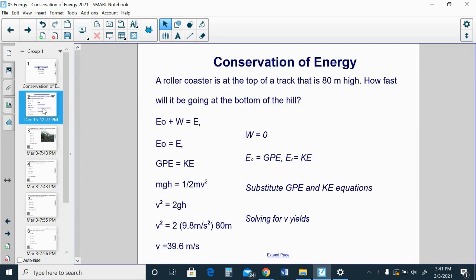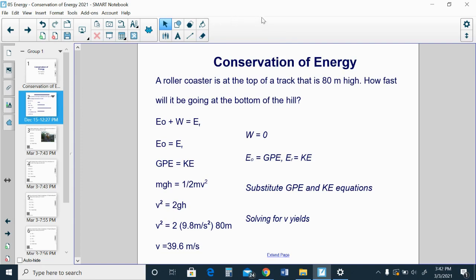So let's think about a scenario here. The conservation of energy just means that energy is conserved. It's neither created nor destroyed. So if you have a closed system, the amount of energy in that system will always be the same. If you have an open system, where something comes from outside the system and does work, you could actually increase the energy of that system, or energy could leave an open system. So let's just think about that.